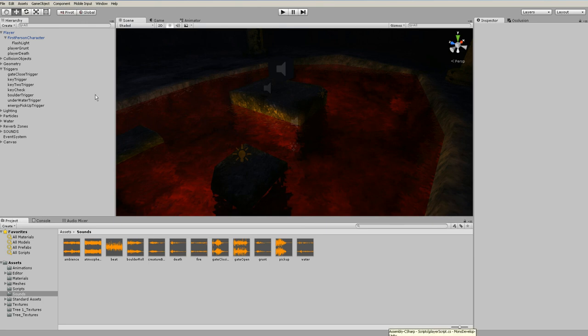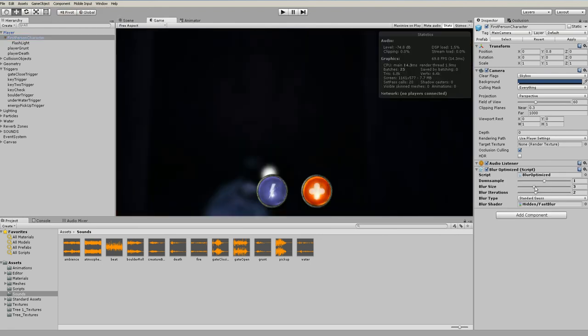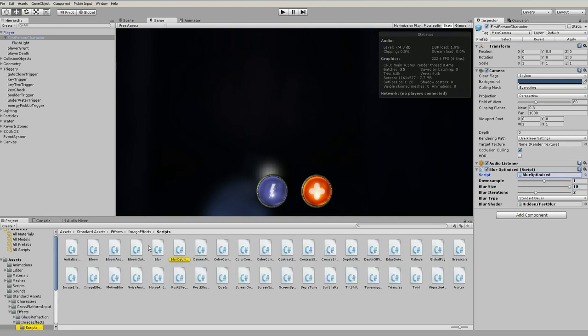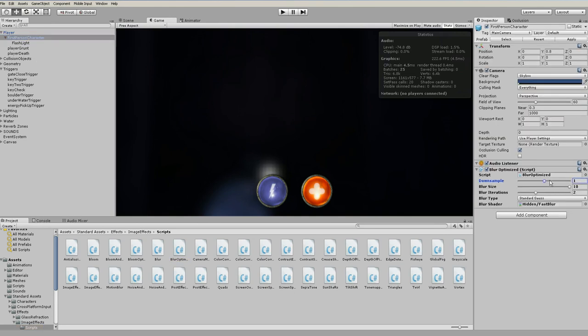We can go even further. We can add a blur script to the actual camera. I might just do that one. Last one. Blur optimized to the actual camera. So now when you see the game, you can actually see the blur size. We can actually turn this one off. The script is called blur optimized. So we might just do that so it actually looks really blurred when the player is dead. So let's do this one even further up. There you go. Let's turn it off.